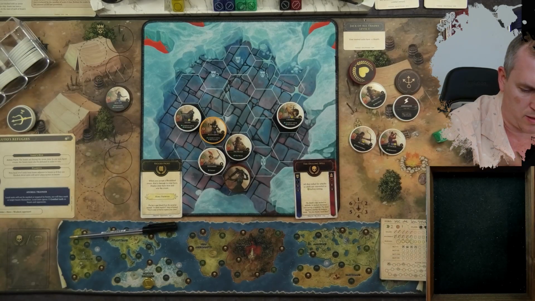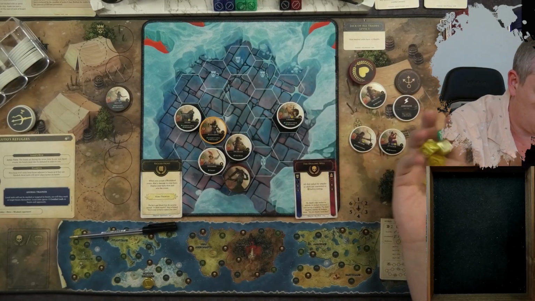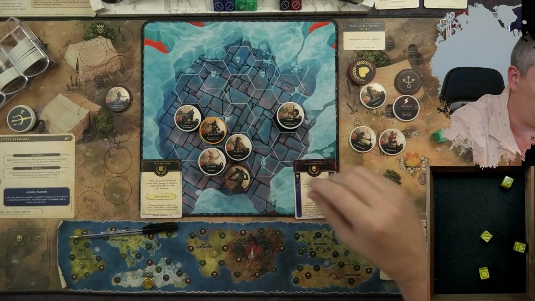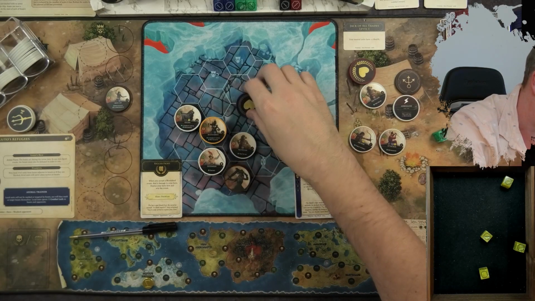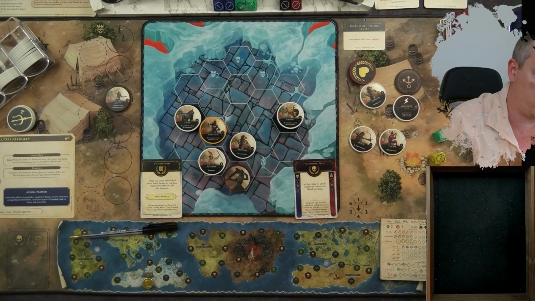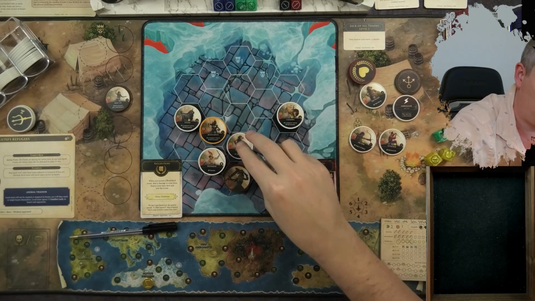I'm going to attack with my boss on the tactician. We get 1. And then hopefully my defender can also get 1 on the tactician. He can't. That's fine. Arena turn.